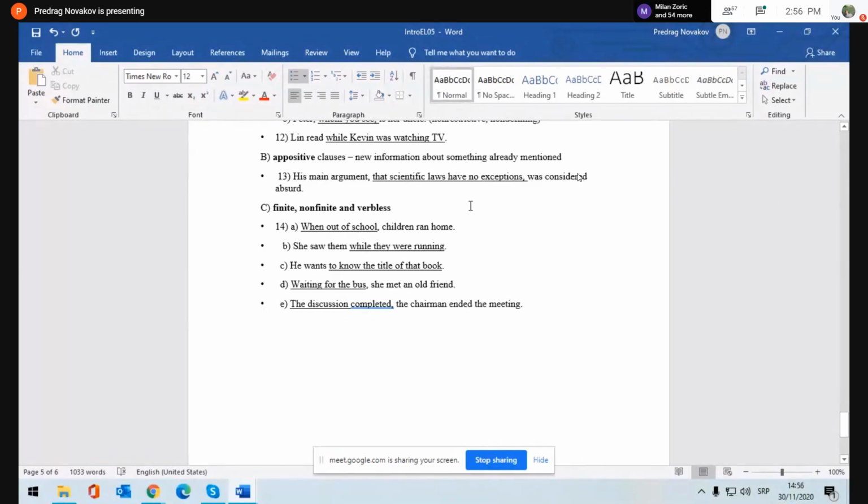Now, the question for you, okay, may look at first sight like a relative clause, because you can also have relative clauses in English with that. But this is not a relative clause. How do you know, how can you prove that it is not a relative clause, okay? What would be the Serbian translation of this part of the sentence? Njegov glavni argument, and then what?